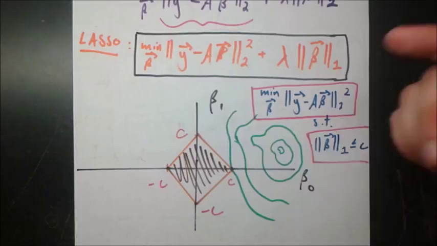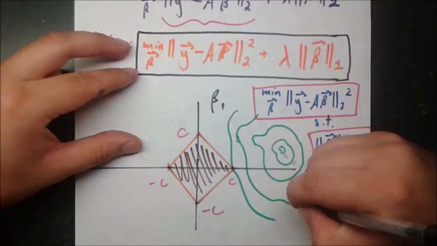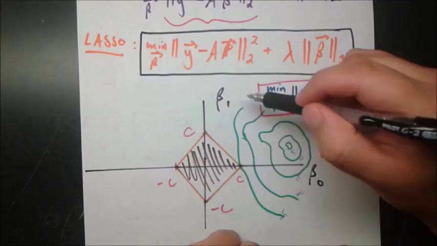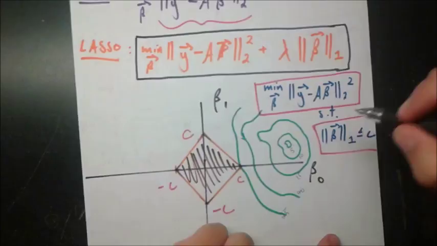So we're trying to make the errors a minimum such that the betas that we choose are also within this diamond or on the outside. So now if we look at these level curves and we label those the same way as in the ridge regression, the innermost one is 5 and then 10 and 15 and 20 and then 25, an interesting thing happens. When it's a diamond it gets these sharp edges, these corners right here, there's these four corners.